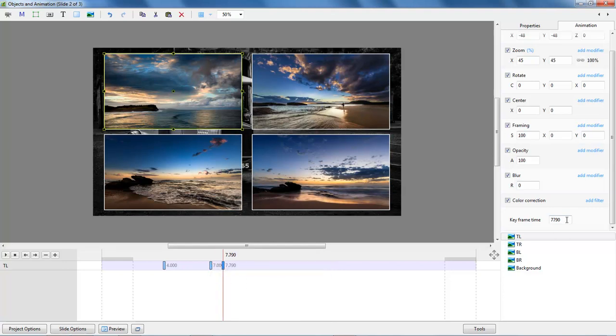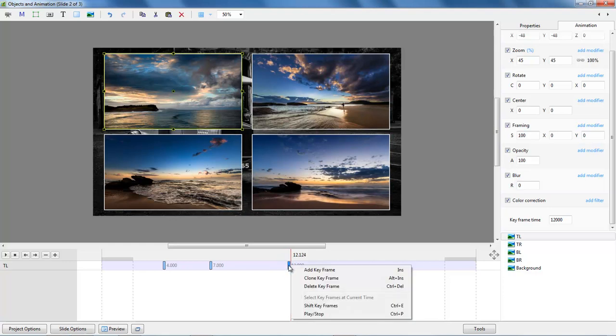This one needs to be placed at the 12-second point, because between this keyframe and this keyframe we want this image and the others to do nothing. But now we come to the 3D rotate, and we felt that 3 seconds was probably going to be enough.